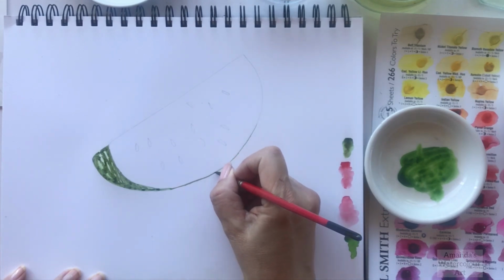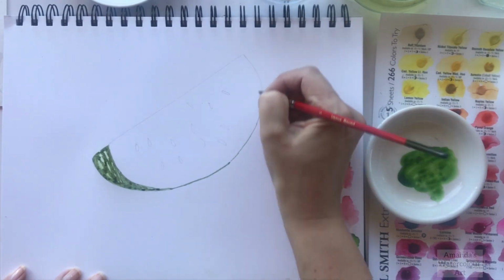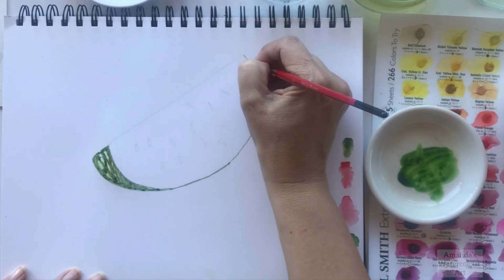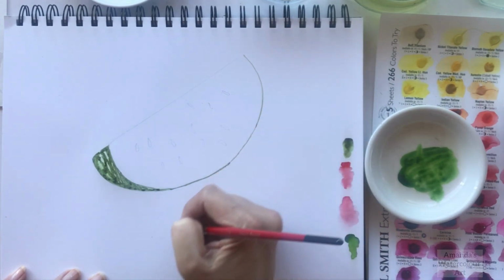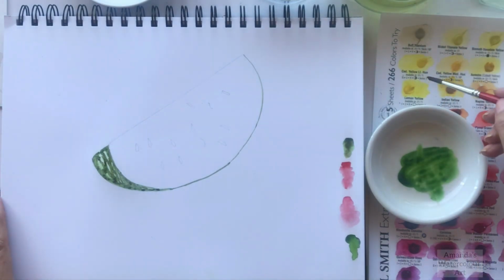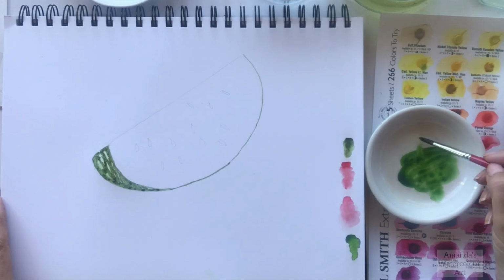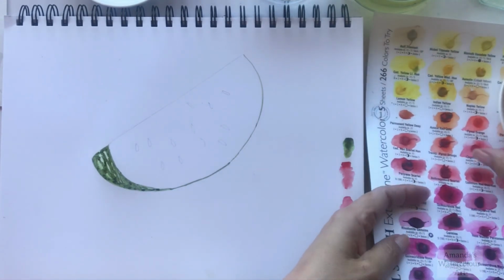And for this, I use the tip of my brush just to outline this. So this is just a sketchbook. It's not perfect lines. This is just for fun until I paint it one day on some proper watercolor paper. But for fun, I just did a quick sketch of this watermelon in my sketchbook.